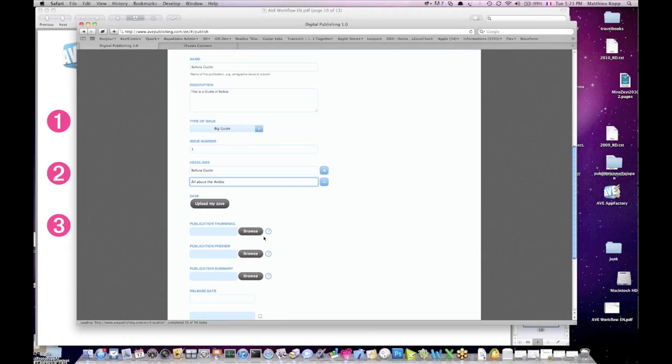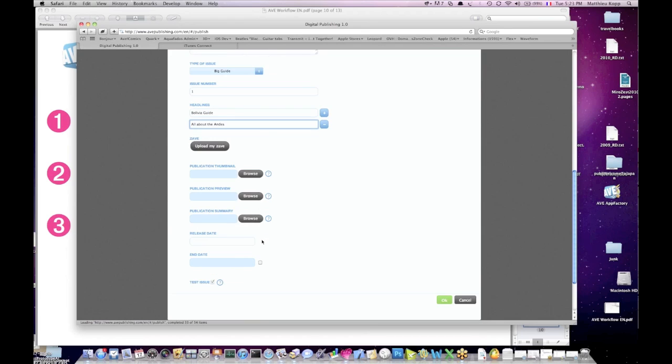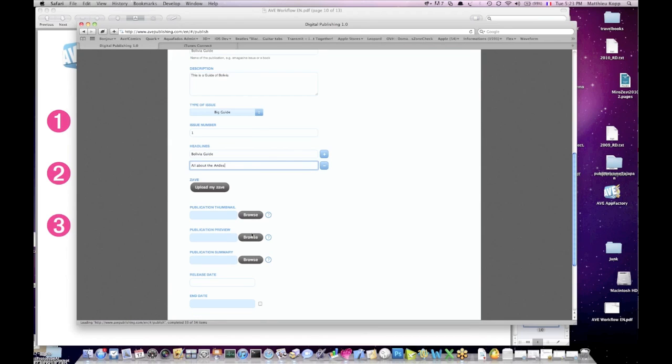And I have a few fields here to define some visuals for my publication. So typically when you create a document, you will have your AVE file, but you also need to prepare some things such as an image for the cover. Maybe you want to prepare an image for the summary. You can prepare a high-resolution image and a thumbnail, and this is where you upload them to the server.